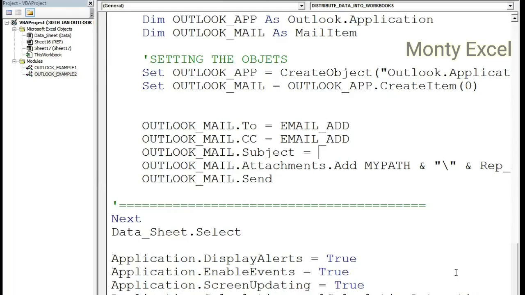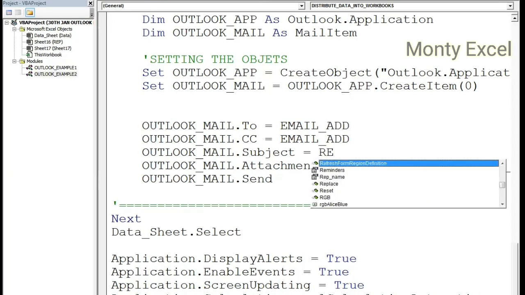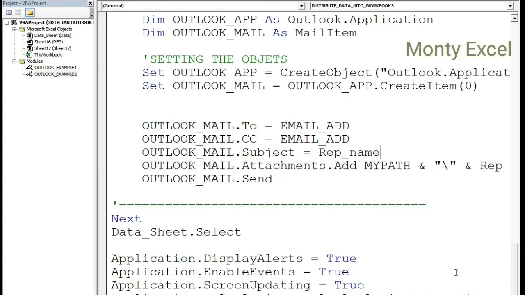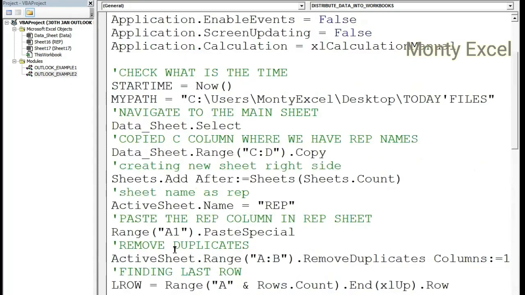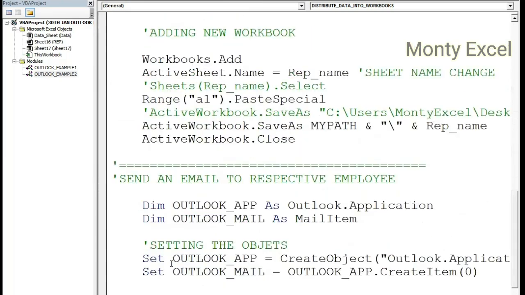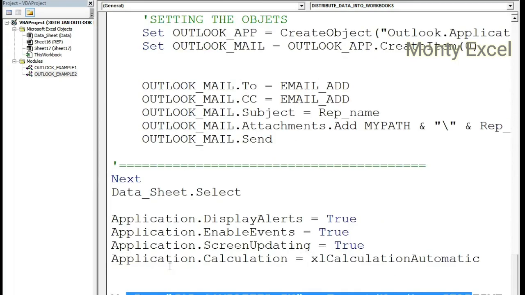All these names where you're storing, that is rep name, right? So that is the subject which I want to put. So when you're sending the email now, it will send the subject with their respective name rather than static information. Then the attachment. We know very well we are attaching the same file which is getting saved with the help of your VBA. At the same time, at last we check the time taken, as you've seen in the previous example, when it started and when it ended. So beautiful example. We have written everything from scratch to see how we can send complete attachments.